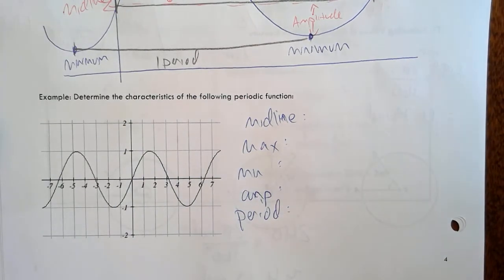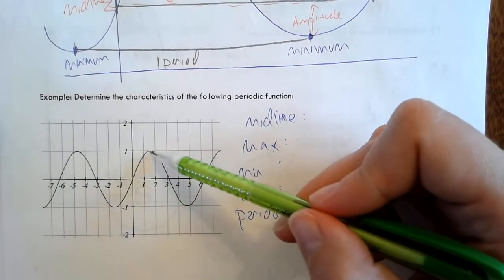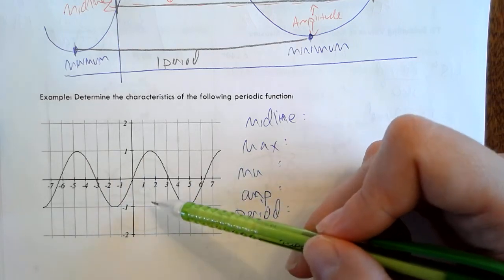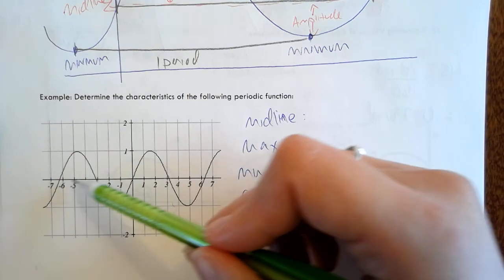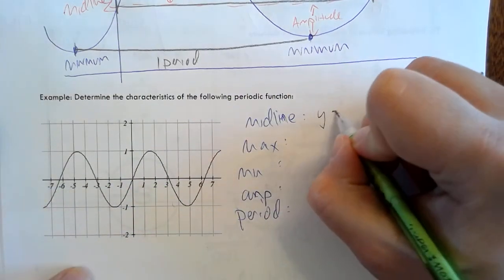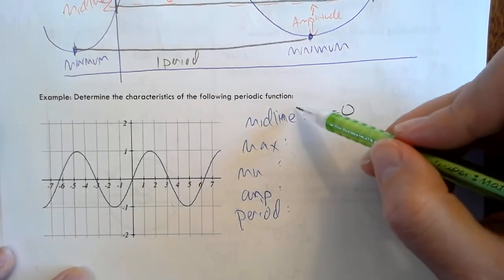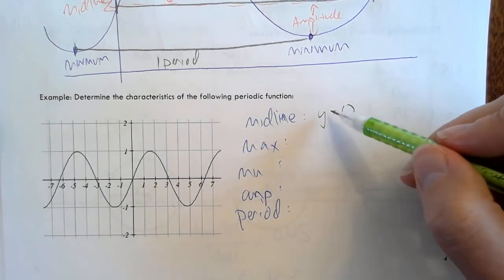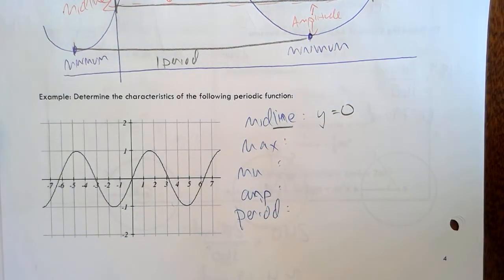All right, I'm going to get started. Midline. That's halfway between the bottom and the top. Well, the bottom is -1, the top is 1. So that's a distance of 2 y values. Halfway between would be 1 y value. We can see it pretty easily right here, can't we? It's right on this line. y equals 0. Now this is really important that this is a line. So we have to say y equals 0, or y equals 1, or y equals 2, or whatever it is, but y equals. That's very important because it is a line. It's not just a point.